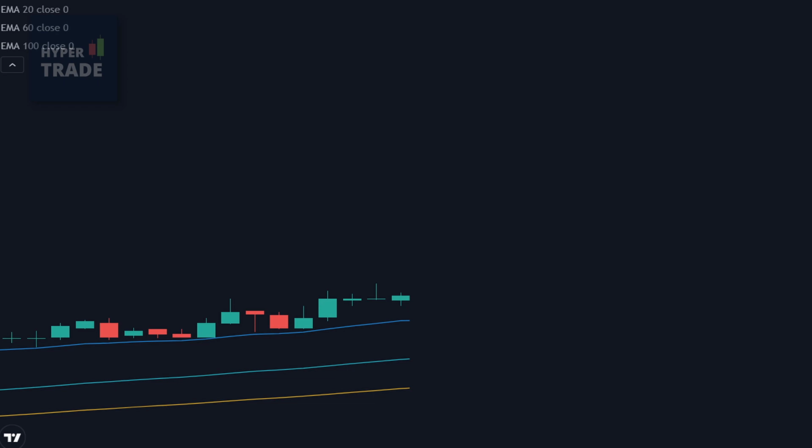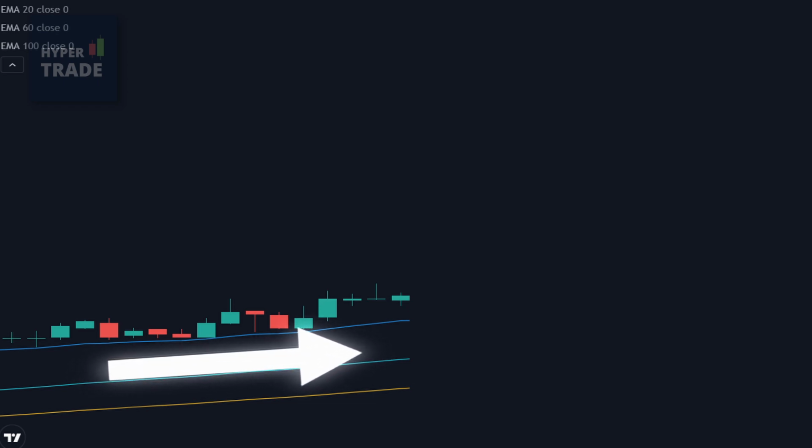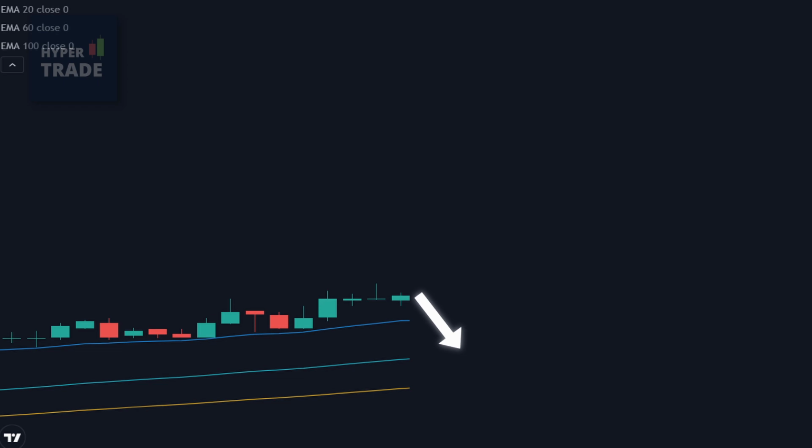As you can see, the price is in an uptrend direction here. We will need to wait until the price touches the upper or middle line. As you can see, it just happened. Then wait until the price crosses above the upper line. As we expected, the crossover just happened and will be our second buy trade.